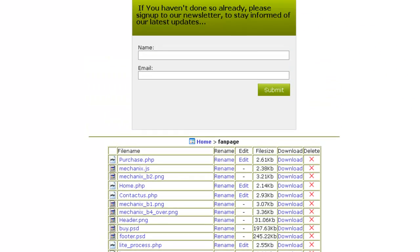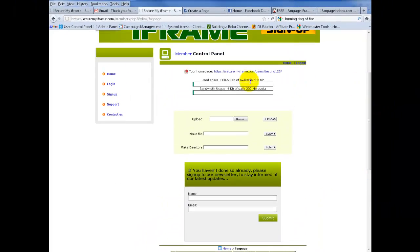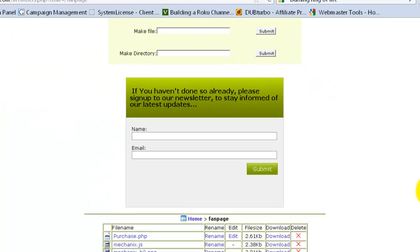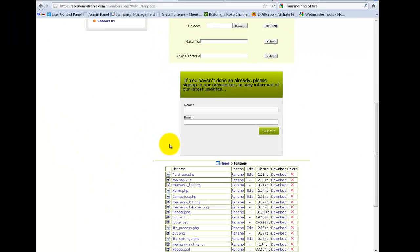Okay, so the address to these files will then be your normal address here, https://securemyiframe.com, and then /users/testing123, which is the username that I used, and then /, and then we'll add the folder that we're in, fan page, and then another /, and then the files that we're going to use. Okay, and you'll see that when I make the fan page in a few minutes.